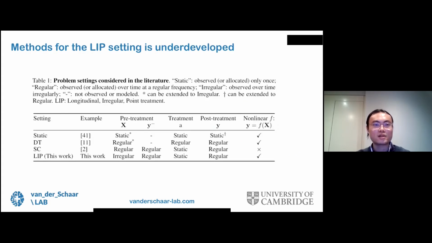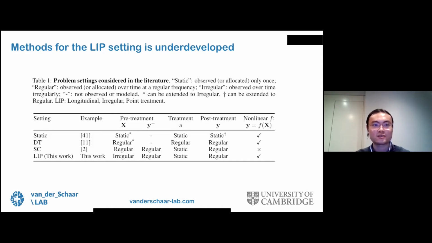However, current methods tailored for the LEAP setting are underdeveloped. Most works consider the static setting, which does not involve any temporal aspect. Some works address the more challenging dynamic treatment setting, where the treatment allocation can change during the study. There's another literature called synthetic control, which addresses the LEAP setting, but it makes some unrealistic assumptions on the data generating process.